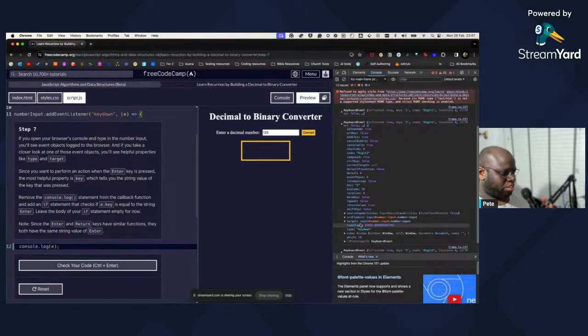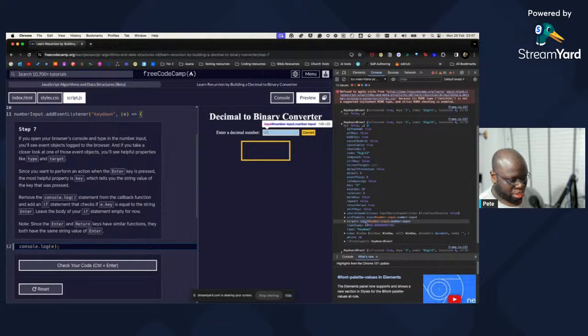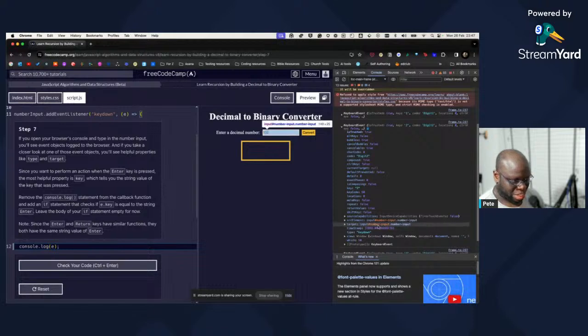And target tells us that when you enter something in here, it's going into an input element in the HTML that has the ID number input and the class number input, which is quite cool. I didn't know you could do that.